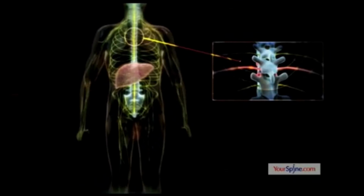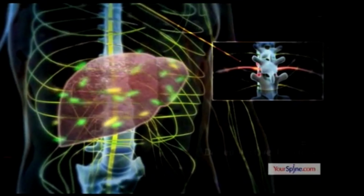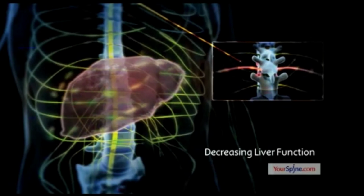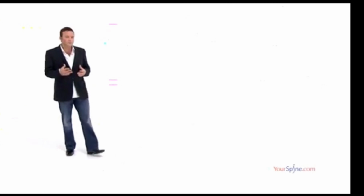Compression can exist without pain, so that means where the nerve goes to can be robbed of up to 60% of its nerve supply and you may not even feel it. This is what is referred to as a silent subluxation. Even slight pressure on the nerves can alter the quality or quantity of the messages being sent. It can slow it down. It can speed it up. Or it can distort the nerve messages to and from the brain.